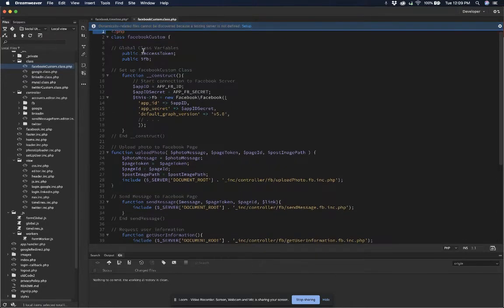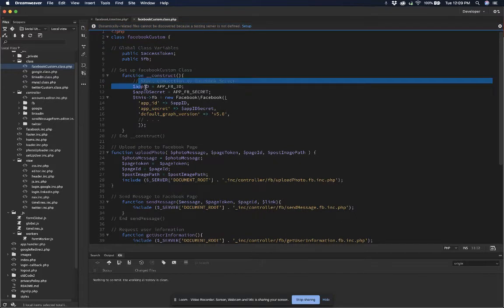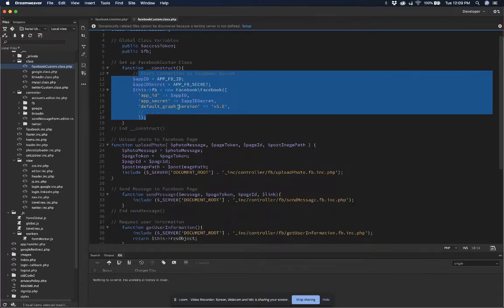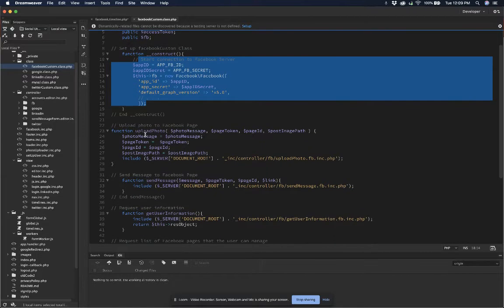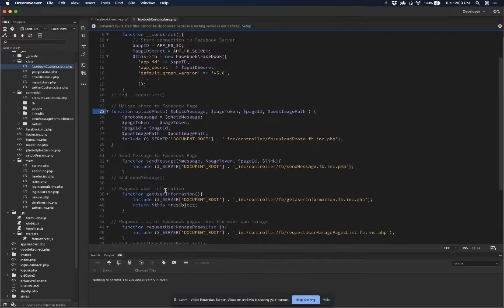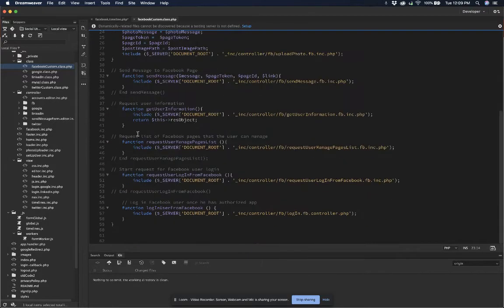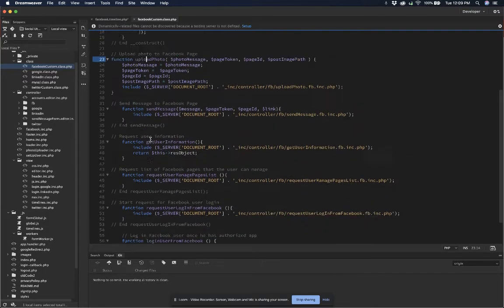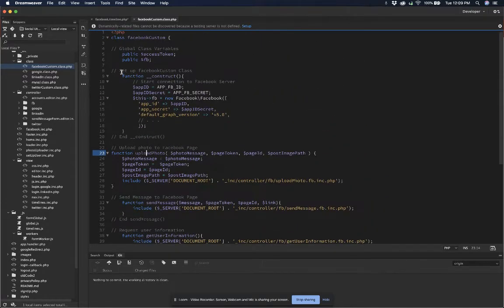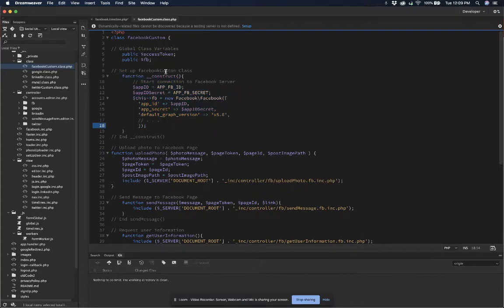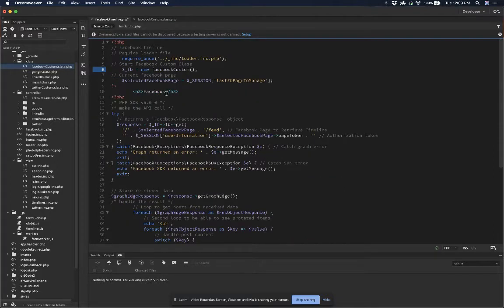In the construct, we're pretty much just connecting to Facebook via the Facebook SDK package. And then we have some functions in here: upload photos, send message, get user information, a couple of other things. But what's going to be needed for us in this scenario is more the connection part of it. Once we're connected, then we can make the calls via the SDK.